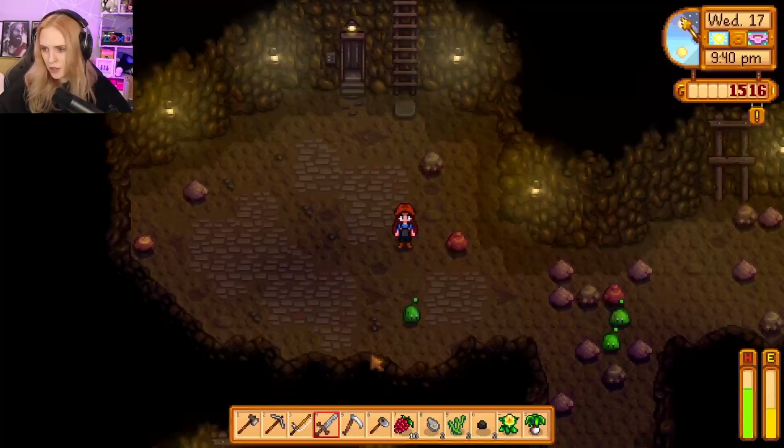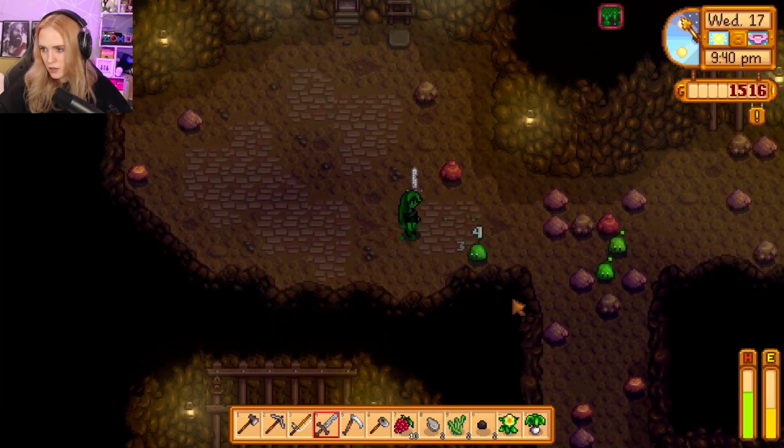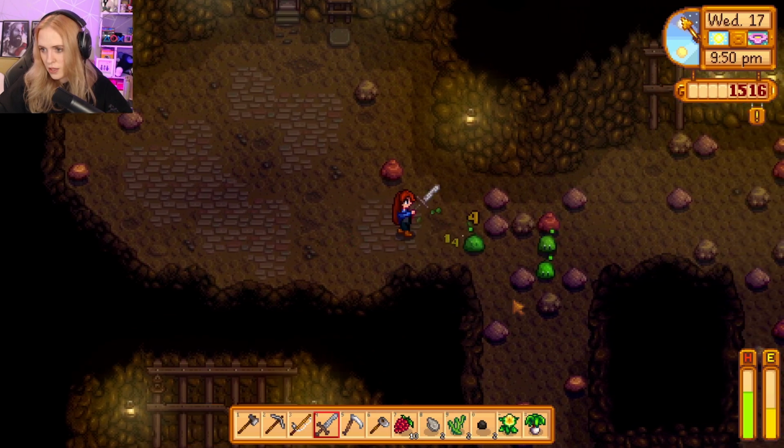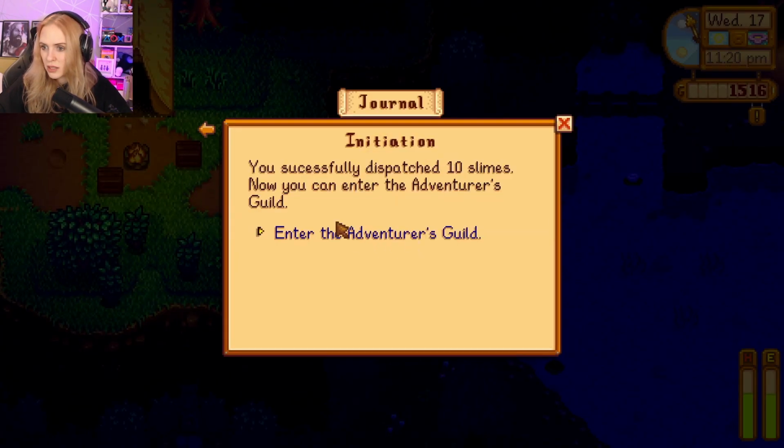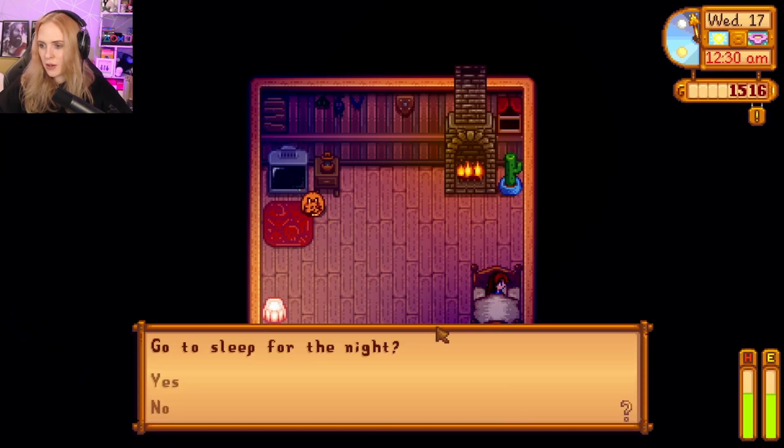I spent the rest of the evening slaying some demons in the mines to try and get the 10 slimes for the Adventure Guild. And, I mean, I bossed it. Let's be real. I am Buffy the Slime Slayer. After a whole evening of demon slaying, I headed back to bed to get some much needed rest.